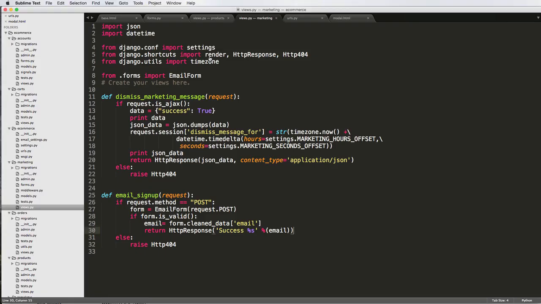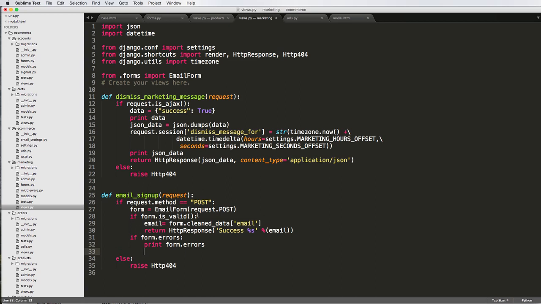So let's actually take a look at our view, and we see that if the request method is POST, which it is, then we've got this form, and if it's valid, then it'll show this stuff. We don't have something if it's not valid. So all we have to do is, if form.errors, we can print those form.errors. We can see what those look like in our terminal.